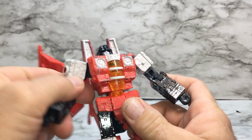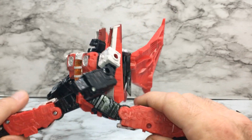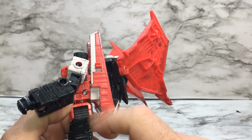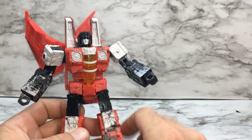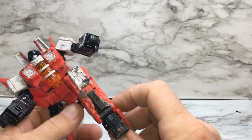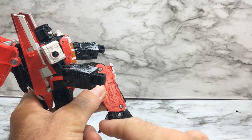Now down at the legs are going to have some side to side, so you can get some wide split kicks out of him, as well as forward and backwards motion, so you can get some high kicks forwards and backwards. The back kicks are going to be a little hindered due to the backpack stuff going on here, but nonetheless you can move it back. Now right here about the thigh, you're going to have a swivel point there. You can rotate that, and then he's also going to have this knee joint right here. Now down at the feet, there's going to be a little side-to-side ankle tilt, as well as being able to pull them forward and go back just a hair.